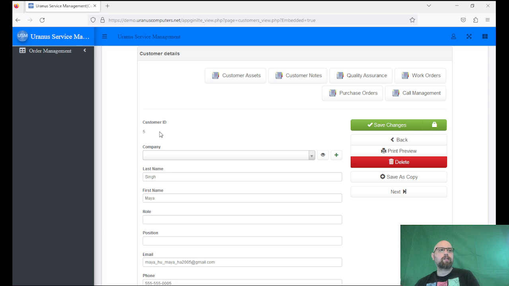It's not so relevant that the customer knows they have a customer number, but this is useful for internal documentation, vernacular, when you're having discussions with people. If you flat out need to refer to a very particular reference. So this is useful because assets have this, customer notes have this, quality assurance notes have this.